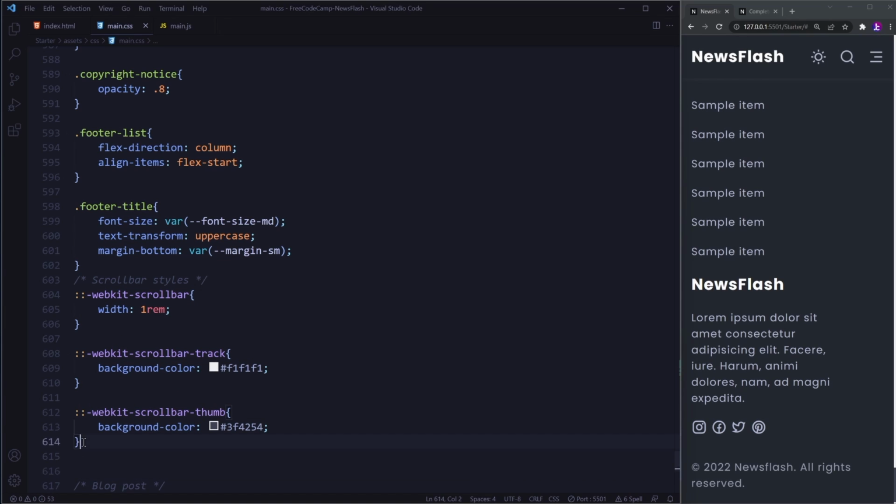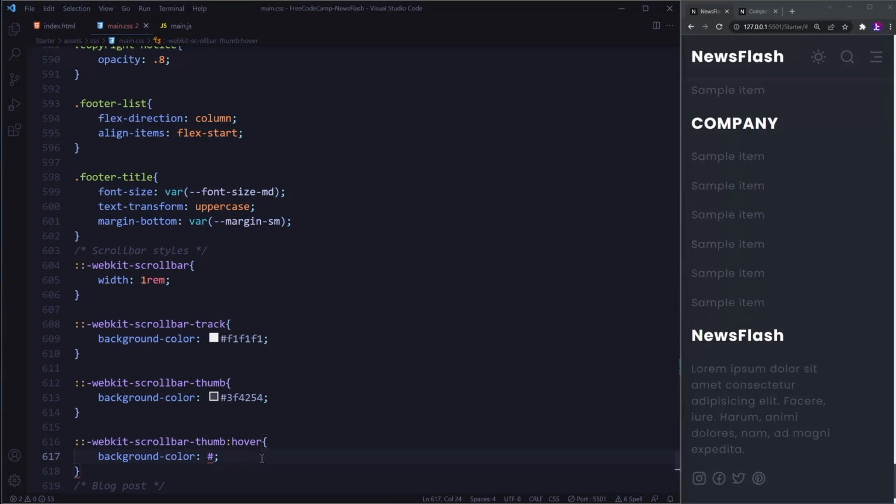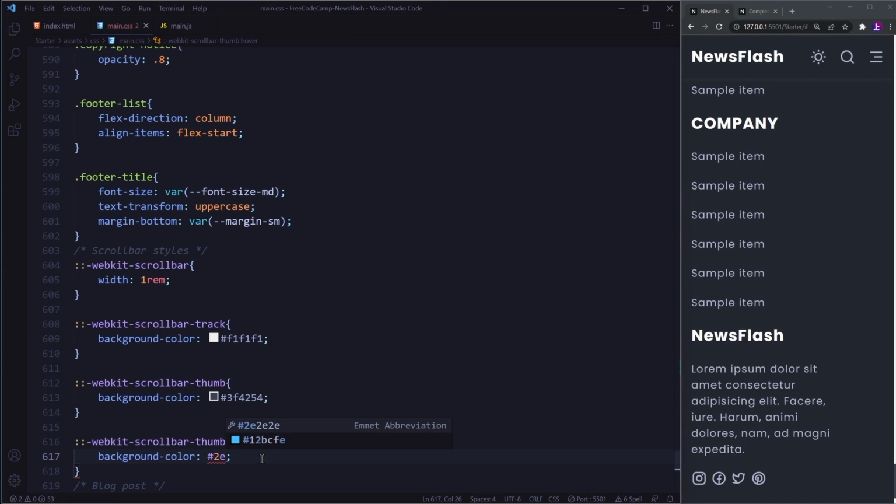So in fact, we can just copy this, paste it down here, and now we can just add hover to it. And the color that I'm going to add here is going to be slightly darker. So 2E30 and then 3B. And as you can see, if we hover over it here, it shows up.